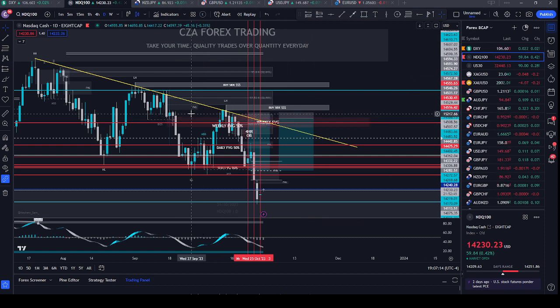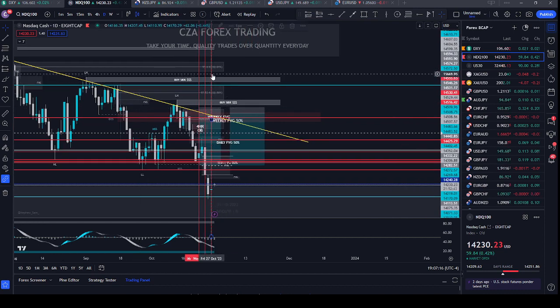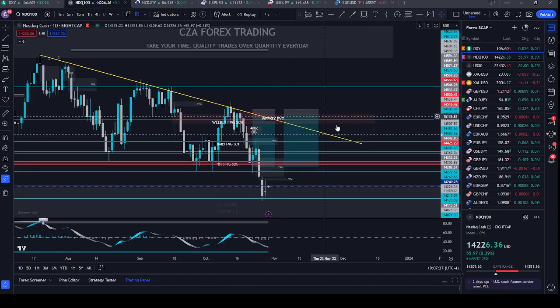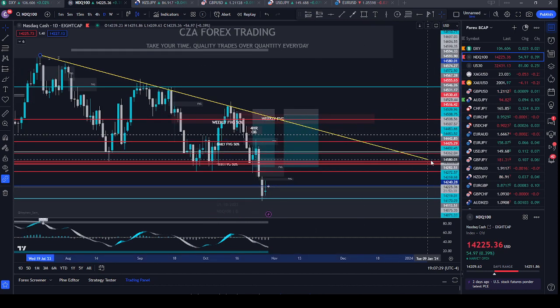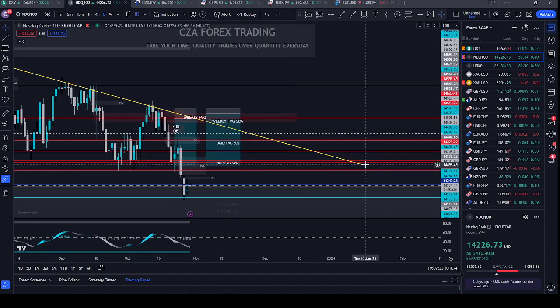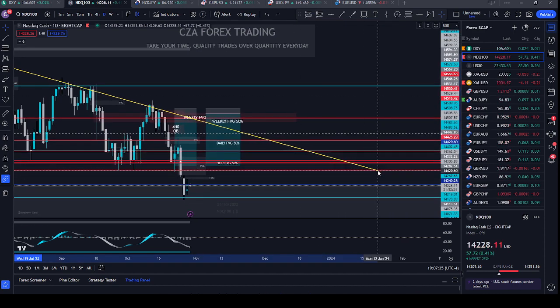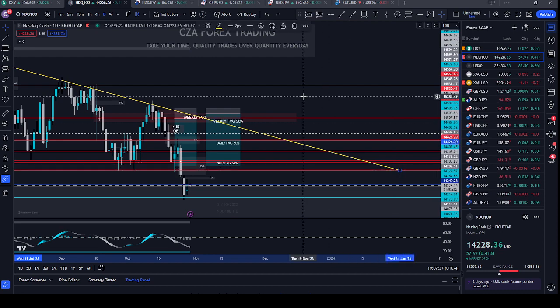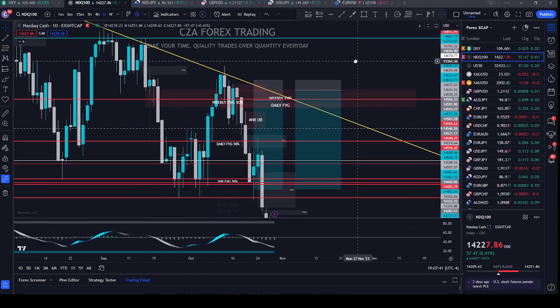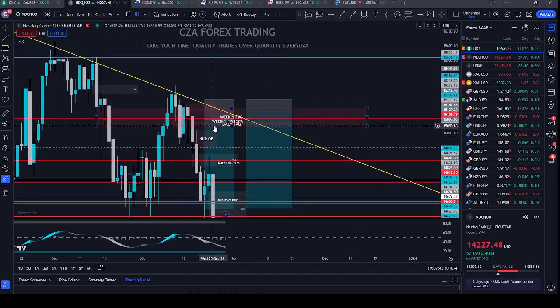So we'll be looking at the daily candles right now. Let me clean this up a little bit for you guys. My trend line is still bearish, which is great for us. So last week we identified 2 points of interest. We identified this weekly fair value gap and this daily fair value gap that was overlapped over here.